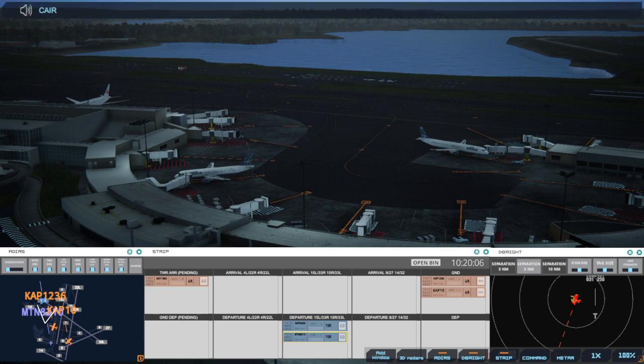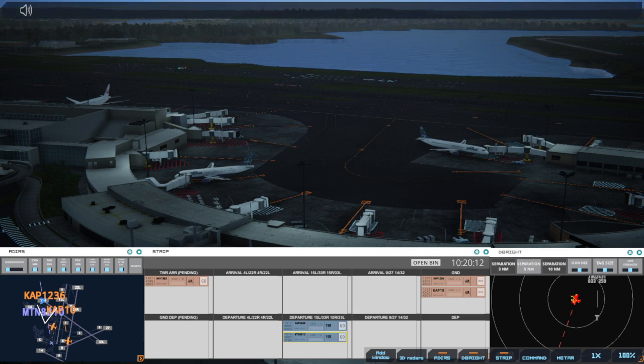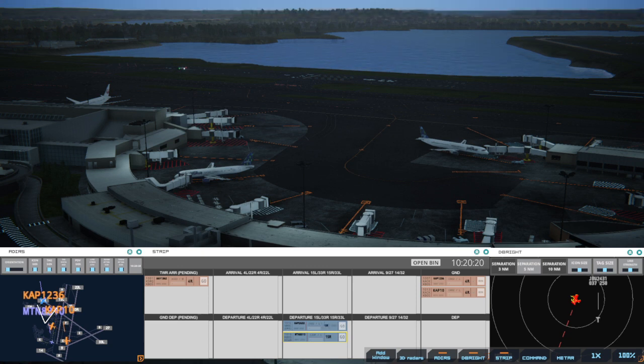Kai 2633, wind is 33 degree. No, it's not. Kai 2633, wind is 330 degrees at 0 knots, runway 15 right, cleared for takeoff. Say again. Runway 15 right, cleared for takeoff. Kai 2633. I did say it again.